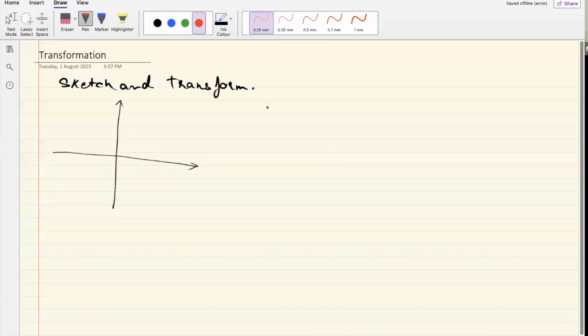and you are given with the line y is equals to 2x. Do you accept this sketch as true? Y equals 2x. General form is y equals mx plus c, where m is the gradient and c is the y-intercept. So when it is y equals 2x, 2 is gradient and there's no y-intercept, that means it is 0.